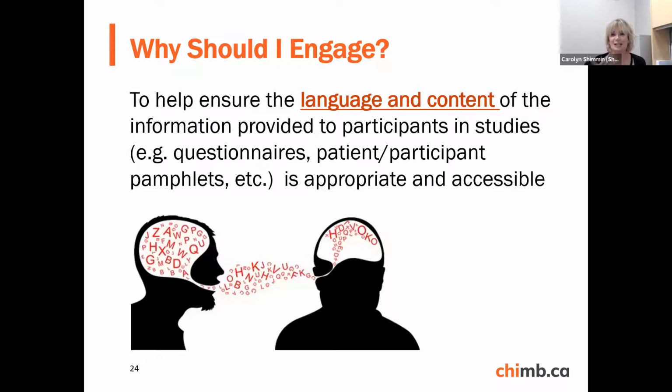I know in a pediatric clinical trial project, parent partners actually helped inform the protocol of the study, as well as looking at the recruitment materials and the consent forms, so that it was easier for parents who were participants to be able to engage and be participants in the project.